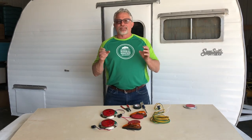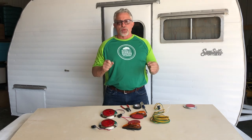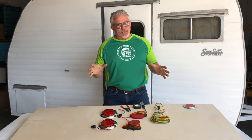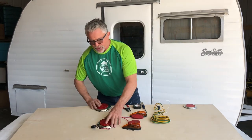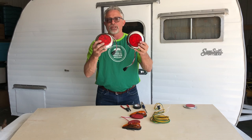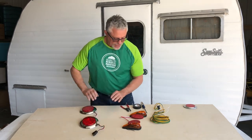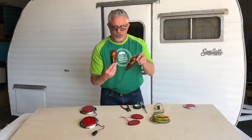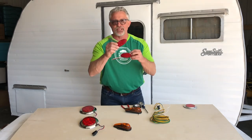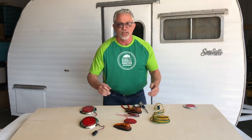We're at that point where we have got to wire the outside of the trailer, and it's really pretty simple — you just have to know what it's going to be. I'm going to go with LEDs. They still look vintage; they've got that ring around them. Those are going to be my taillights, going on the back. I haven't made up my mind yet whether I'm going to use these side markers or those side markers. I'll make that decision game time.